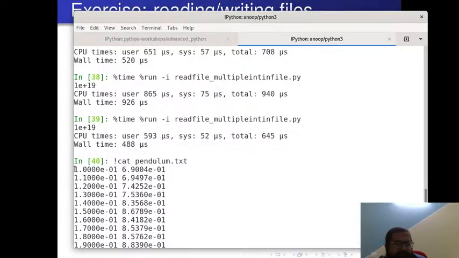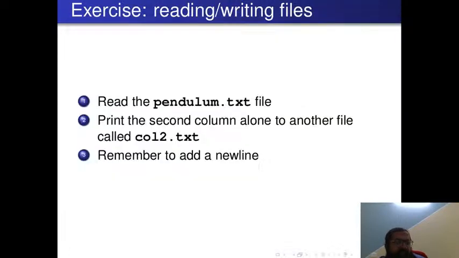We can see that there are two values in each line which are separated by a space. So the question says that there are two columns in the pendulum.txt file. Read that, print the second column alone to another file called call2.txt. Remember to add a new line.